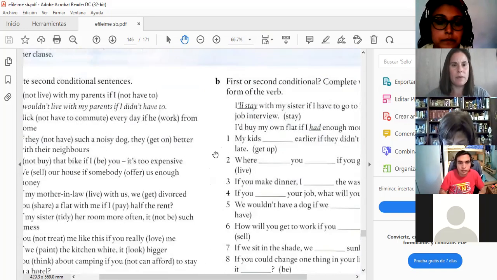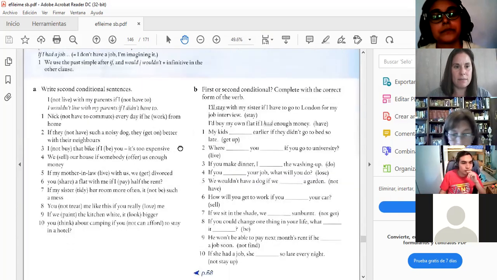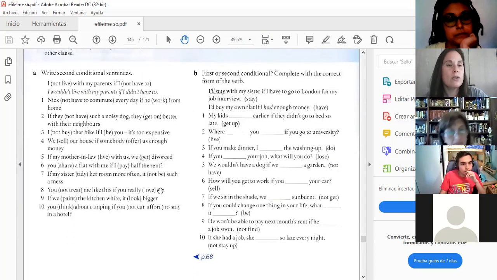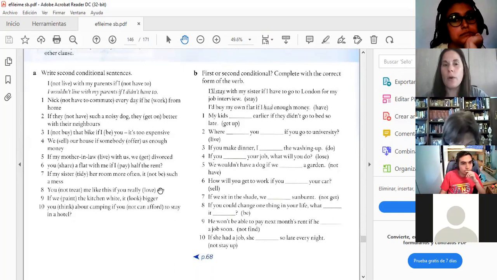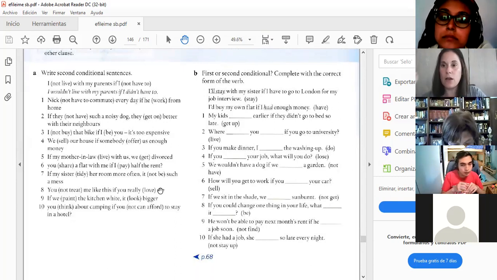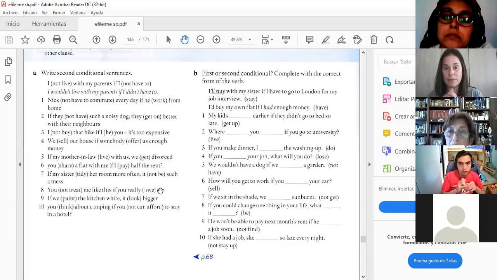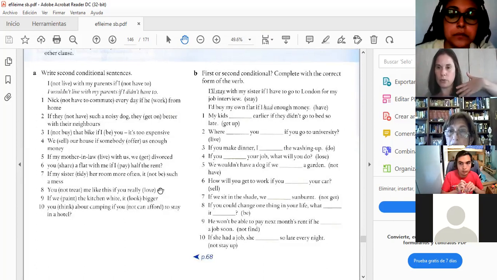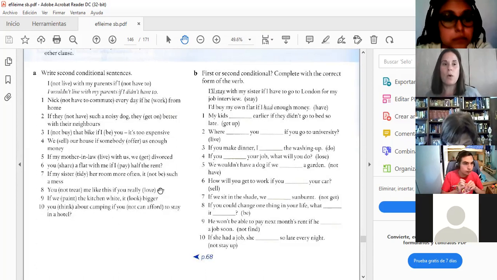So let's start working. In the first exercise, we have to write second conditional sentences. ¿Ok? And let's go ahead and first do the first exercise. I want to tell you something, people. Next class, we will see the third conditional. Y después vamos a tomarnos 2 clases para hacer todo repaso de todo. Eso va a incluir diferentes actividades de la parte oral y expresión fluent del idioma. Por eso es que estamos trabajando con estructuras, ¿ok? Para que podamos incorporar.